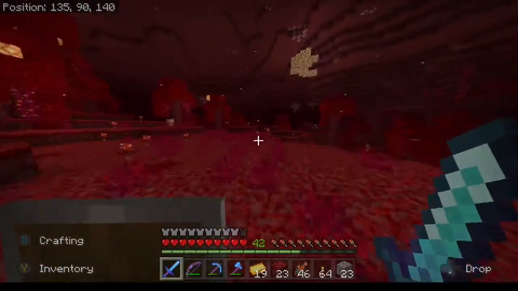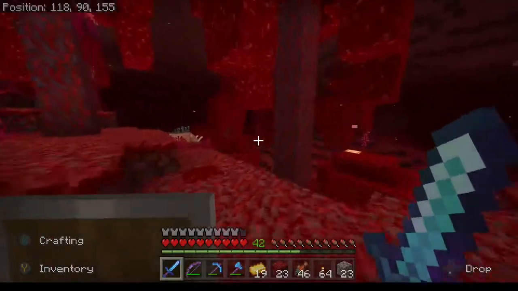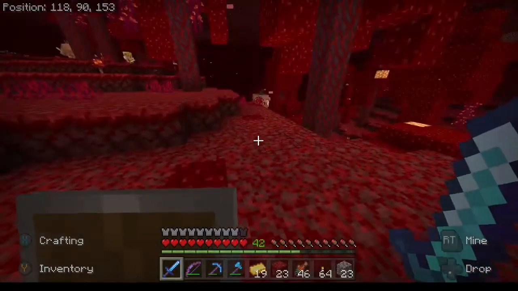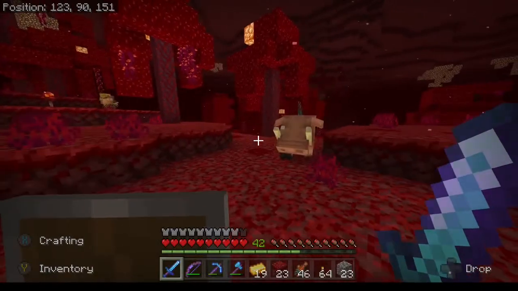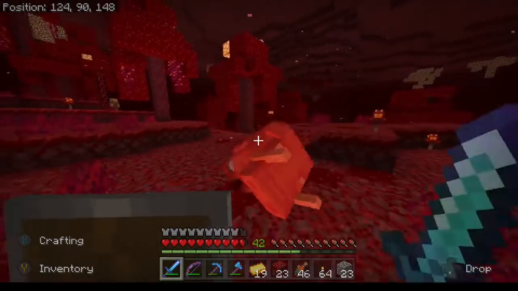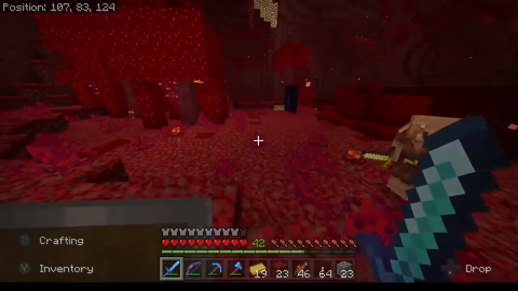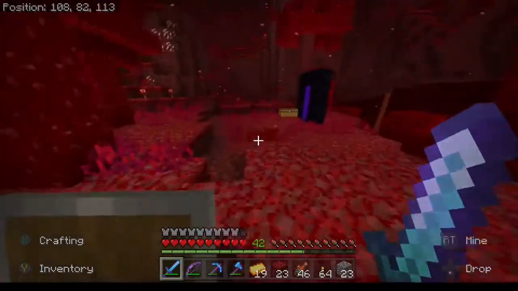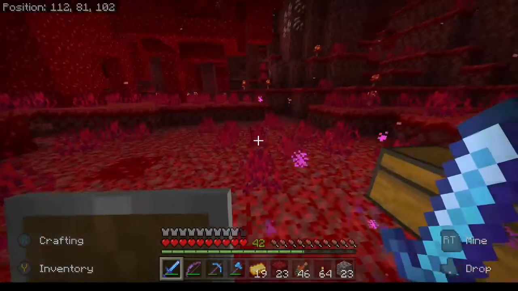There it is over there. Our portal's over there. All right, so we're going to run back and make a little bit of room in the inventory. Hello, Mr. Hoglin. You going to come after me? Yeah, you are. That's fine. So being in the Nether is kind of like being out at night. You can't just stand around and not pay attention because there's too much stuff that can come after you.